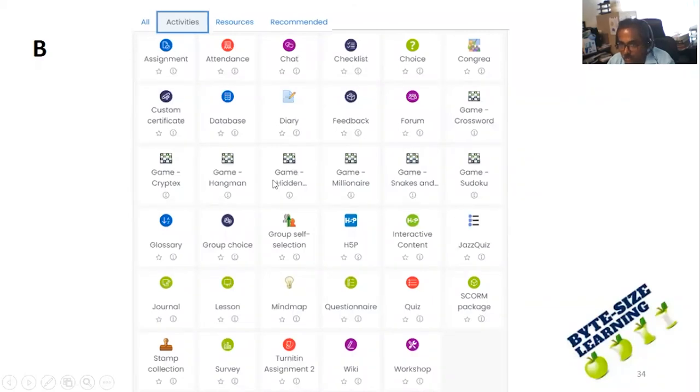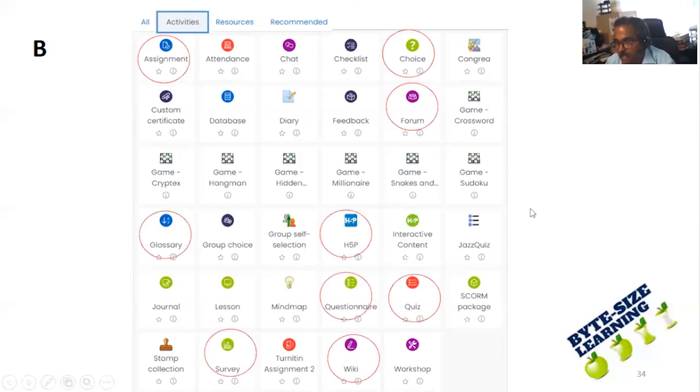I'm going to highlight this later. We'll go online and then I'll show you exactly what this is. This is the present platform on eLEAP, and these are the activities that are provided for you to engage the students. Some of it are new. I myself have not even tried some of them. These are the ones that are familiar to me, the ones that I've done before. The rest I have not actually attempted, but that gives me an option.